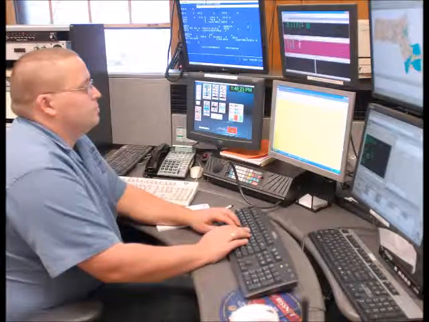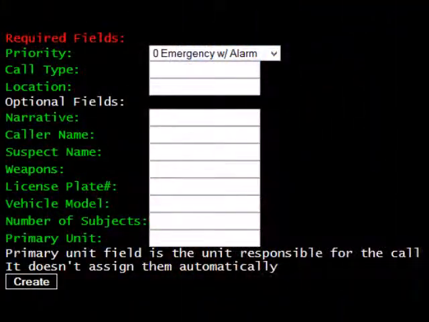We will now move on to the role of a call taker. The primary function of a sheriff's dispatch call taker is to answer both emergency and non-emergency calls for service. After the call is received, placed into CAD, and prioritized, the call then goes to the radio dispatcher, which is then dispatched to police, fire, or emergency medical services.